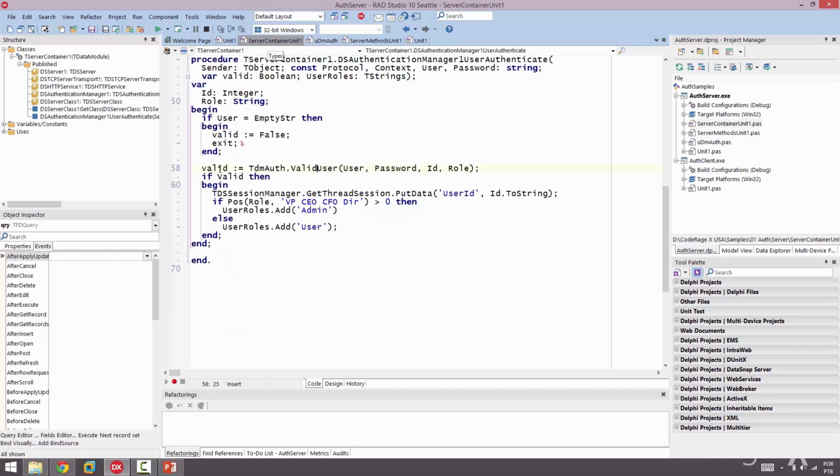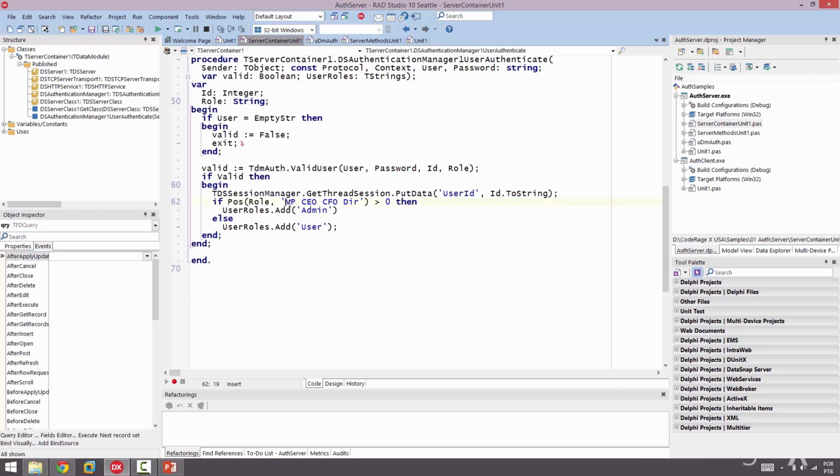Back to the server container, we will receive these three pieces of information: whether it's valid or not, his ID and his role. If it's a valid user, we will register his ID on the session and test if the role this user has is one of these selected roles to be an admin.